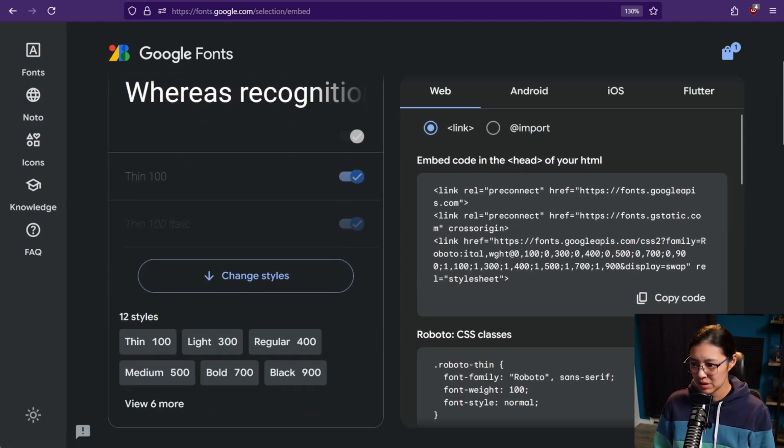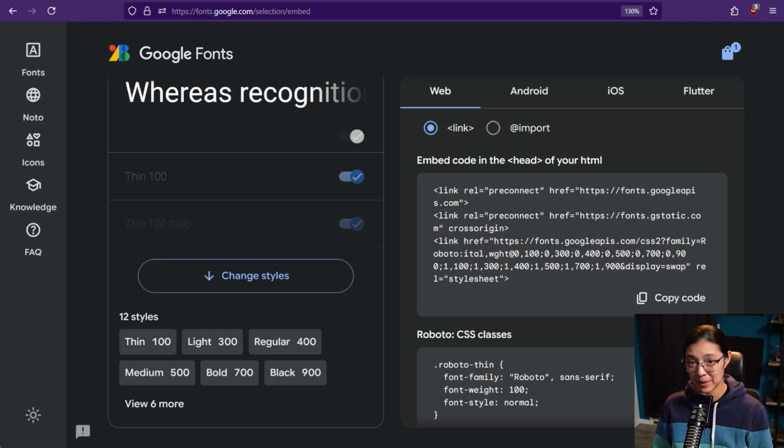And here is some code that they tell you to put in the head of your HTML. So what this is doing is it's loading the font files and the CSS so that your font will load on your website. However, the problem with this is that because we're using googleapis.com and also fonts.gstatic.com to load these resources, that basically lets Google see the IP address of every user that goes to your website because they're loading these things from Google's web servers. So this is not very privacy-minded, and it does not follow the GDPR privacy guidelines for the EU. Also, if Google's font servers go down for whatever reason, even though that's pretty unlikely, I think, then that could also mess up the fonts loading on your website.